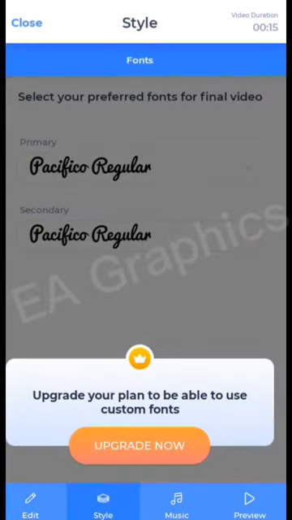So the style, how you want it to appear. This one, you have to pay, you upgrade to premium, and that is when this session will be accessible to us. So I've not upgraded, so you can skip that for now.